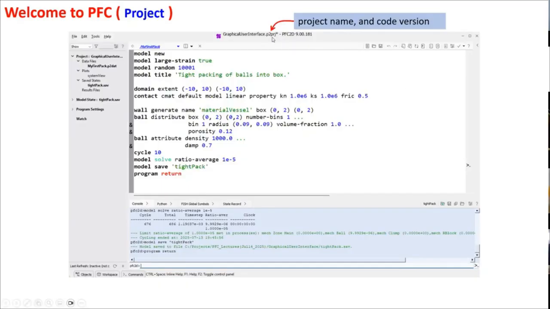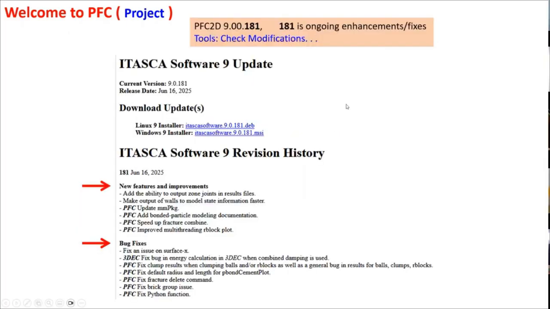The name of the project is the file name, so that's going to be at the top, and it's going to tell you the code and the version number of the code. This is version 9, and then there's another number after it, which is the subversion number. Every time a small new feature or a bug gets fixed, this number gets incremented by 1.